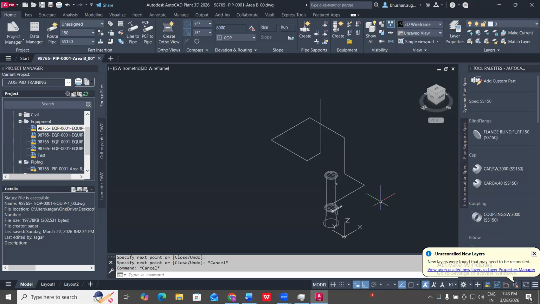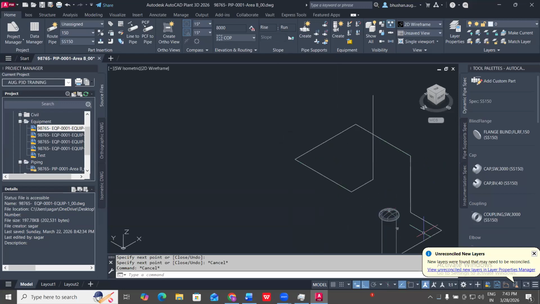It is like a rough sketch of where the pipe should go. Later, this center line can be converted into actual pipe with fittings. Whatever lines I have drawn here, this is my routing, for example, and I can convert this line into a pipe routing in Plant 3D using the convert center line option.